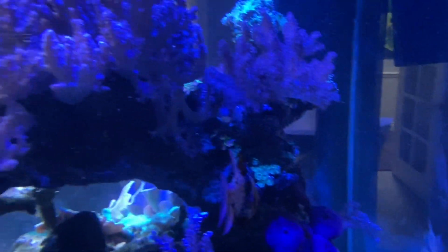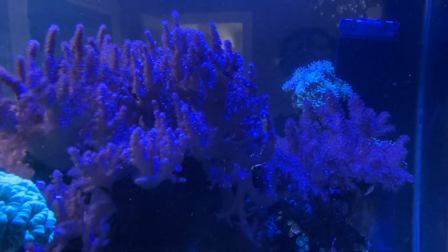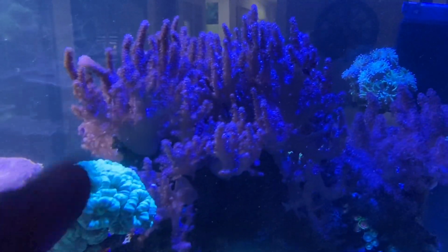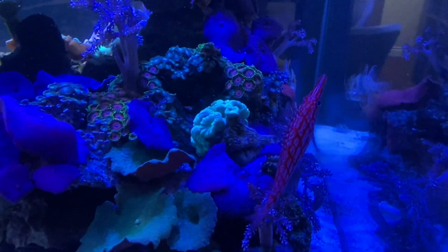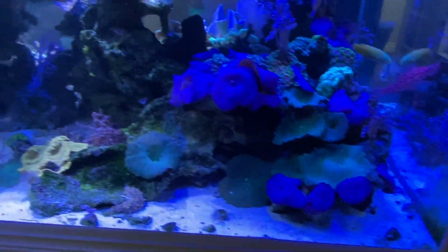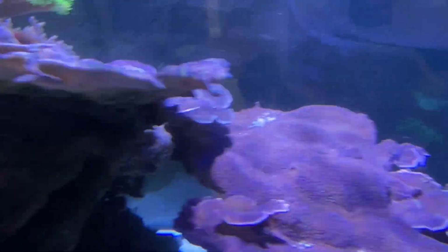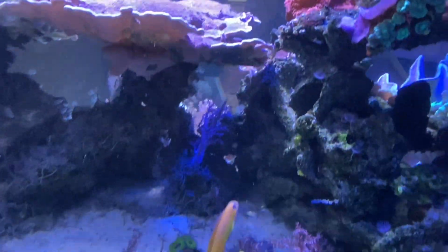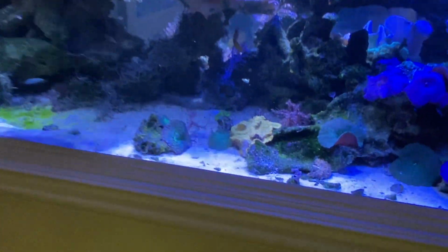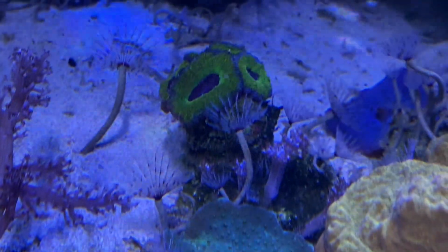What's up, bud? And yeah, some leather coral up top, which I think is one of their favorite corals. They've had that one since the inception of the tank. Everything is looking really, really good. That red monopore, it's hard to tell right now, but that's a red monopore, and the one up top is purple. Yeah, this tank's been up for over a decade. Oh, look at that micromussa right there. That was my coral too.